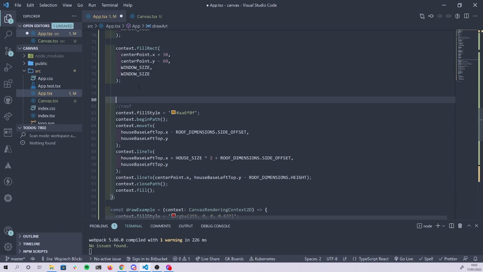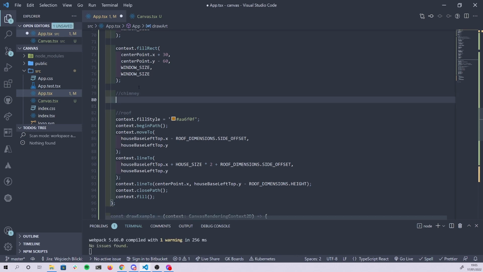So I can just define a chimney here as in context, oops, say chimney, I believe that's how it's spelled. Context fill style, let's make it reddish.